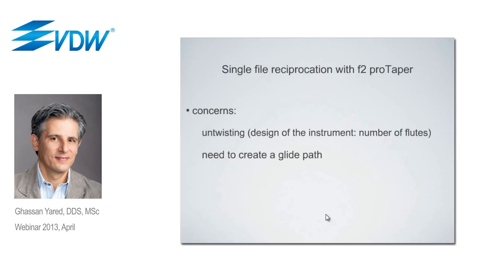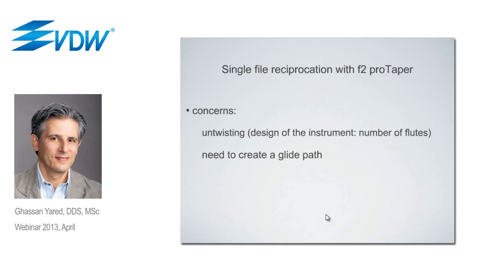This concept, the glide path, can be a very challenging step. So I wanted to move away from the glide path concept. When we teach, don't we say, if you are able to prepare the canal to a size 15 hand file, the preparation is almost complete? What does that mean? That means the canal preparation from 8 to 15 is the most critical step. Once we are able to put a number 15 hand file at length in a curved or calcified canal, everything becomes easy.